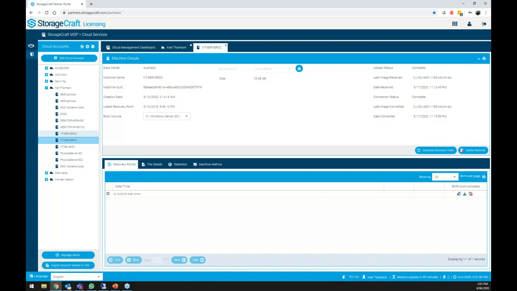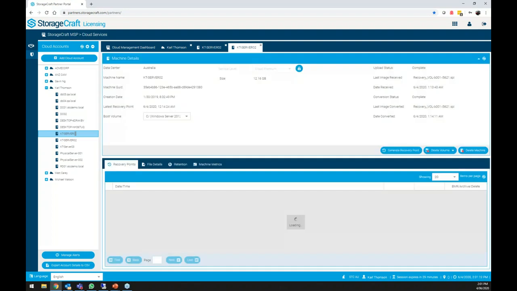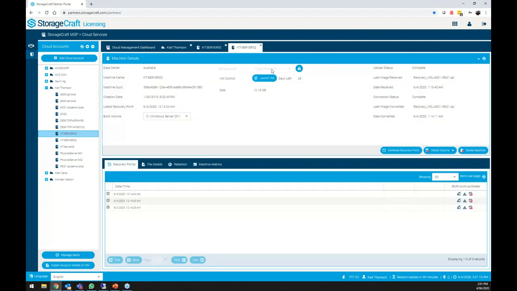So let's click on this. I'm just waiting for it to load up here. It looks like this one was just Cloud Basic, so I'm going to select the other machine here. Give this a second to load, and it's going to give me a bit more information because I think this one's the one I'm currently replicating. So I can see here again, it's Cloud Premium. Again, there's a lock symbol here, so I've got to unlock it to change it, and it'll be a stand down time. I can see how many days left out of the 30 per calendar year I've got to virtualize, so we'll do that in a minute.